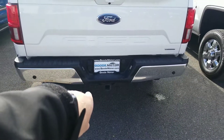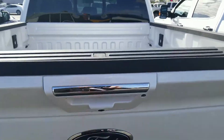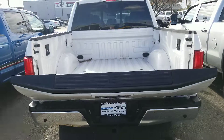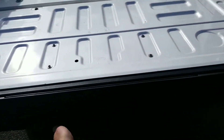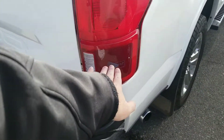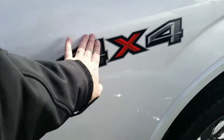Look at the backup sensors, your towing package, and the backup camera. I love the release on these tailgates — you probably know all this already — and I love the step that comes out in the bed. Pretty awesome. Blind spot monitoring. It's so quiet — sounds awesome. It is a four wheel drive.